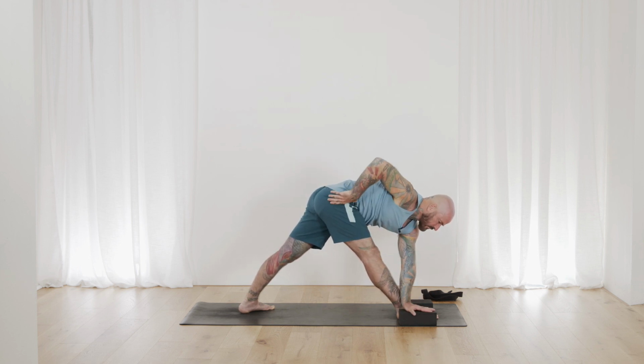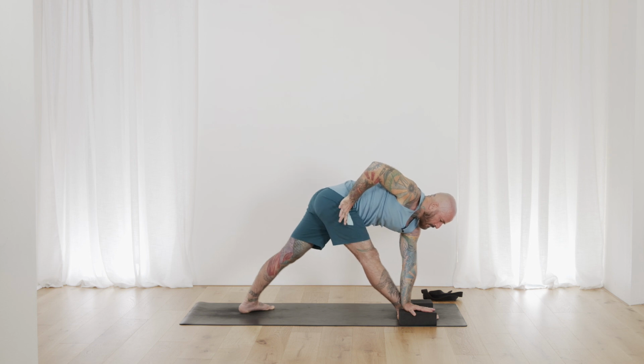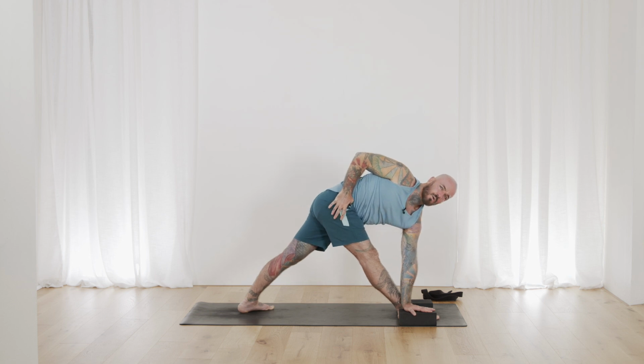Right thumb in right hip crease. Press your right hip back. So remember that action. Keep it there. Inhale, lengthen through the crown of your head. Zip up the belly, start to twist to the right. Keep the right hip hugging back.